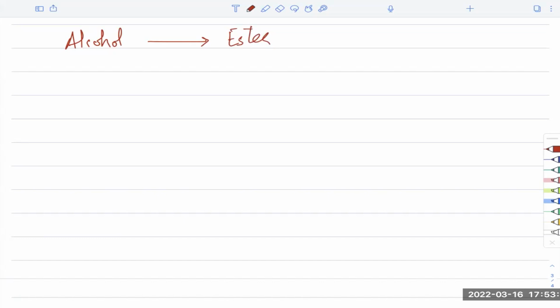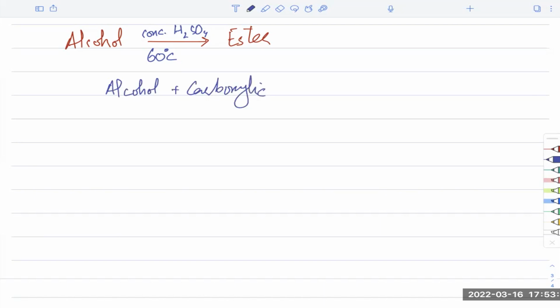And this is something you have seen in O levels as well. What you did not see over there was what was the catalyst. Otherwise, it's exactly what you have seen in O levels. The catalyst, I'll just tell you, it has to be concentrated sulfuric acid. And we usually give it 60 degrees Celsius. Of course, alcohol on its own won't do it. You need a carboxylic acid to react with it. So you take the alcohol, you add the carboxylic acid.